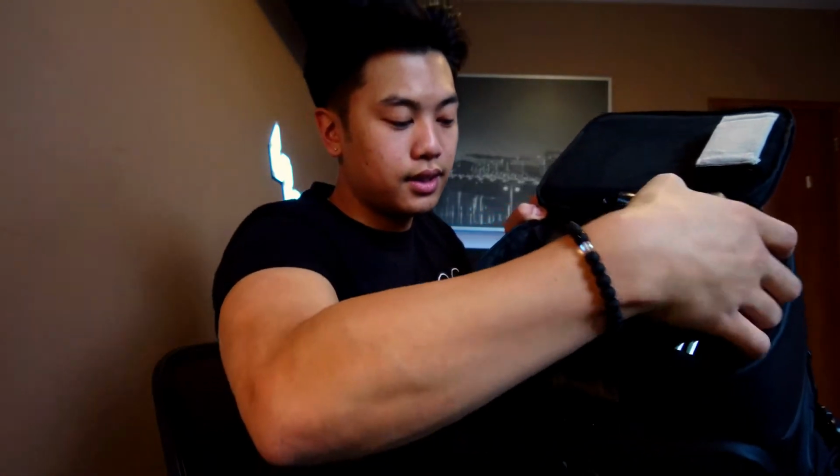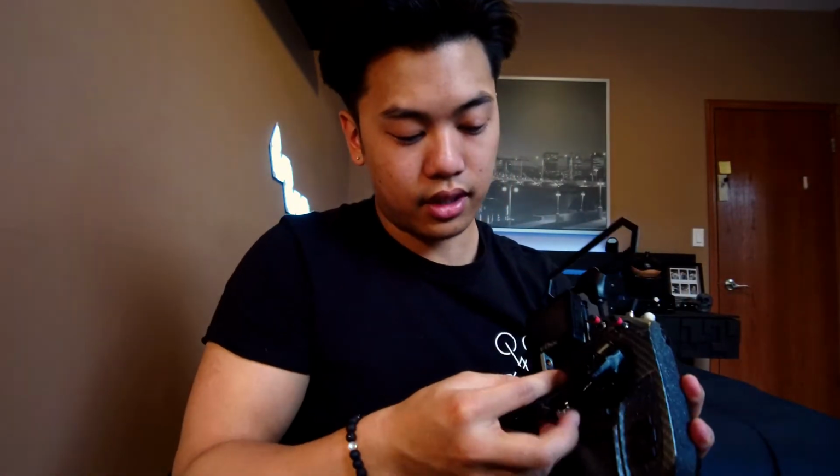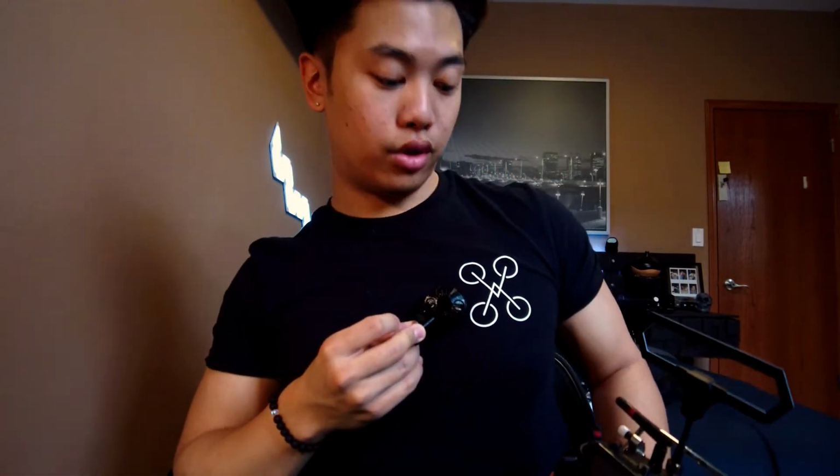Up top, I have my radio, which fits really well in here. Let's take a look at it. So I am still repping the Jumper T12 Pro. I love this radio. It's gone through a lot with me, but I've made quite a few upgrades, so I'd like to show you guys what we got. So starting off on the front, we have these gimbal guards made by FlyHighFPV. He designed these for me, and they have my logo on it, which is the AV Dynamic logo right there.